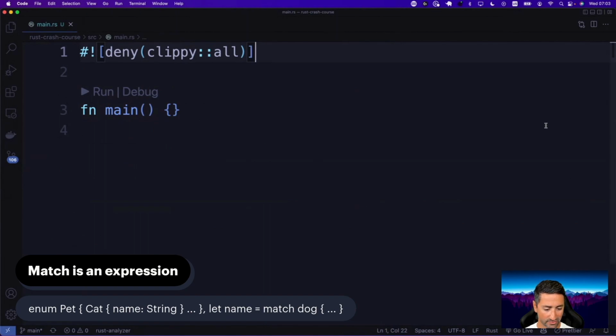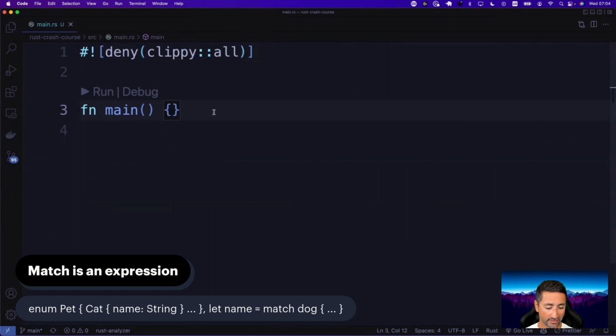All right. So match in Rust is actually an expression, and this is something that I completely love about match in Rust. This is something that Swift has completely missed, in my opinion, at least, in that match in Rust is an expression, meaning that it can return a value. And not only can it return a value, but it can evaluate to a value, because a switch statement in Swift, for instance, can return a value, but in itself is not an expression, meaning that in itself it cannot become a value. But match is different in Rust, and I'm going to show you how.